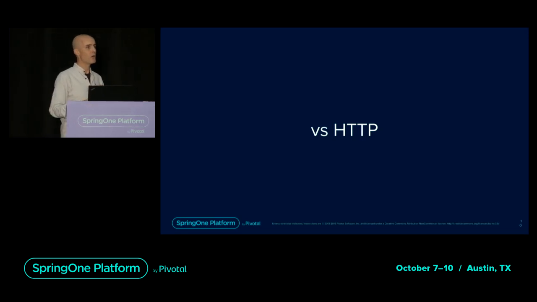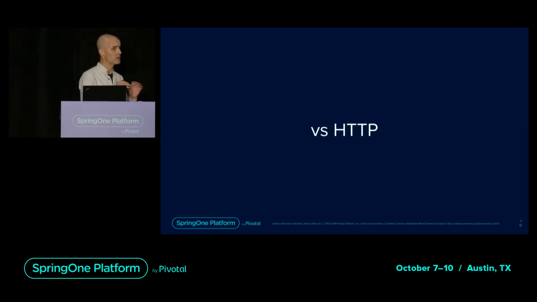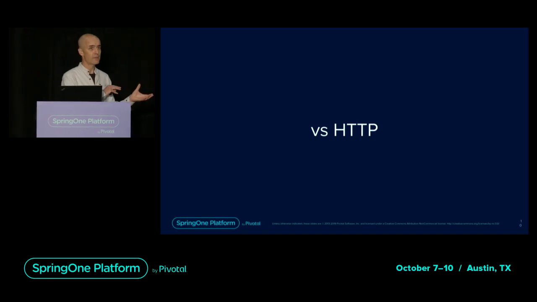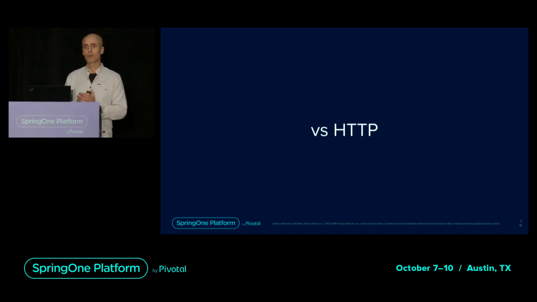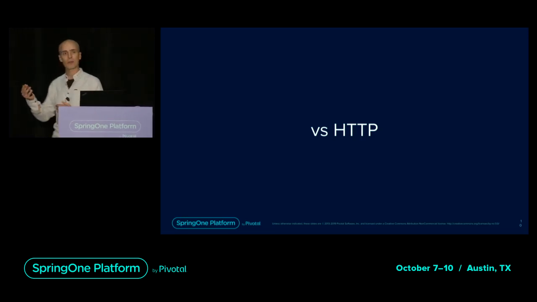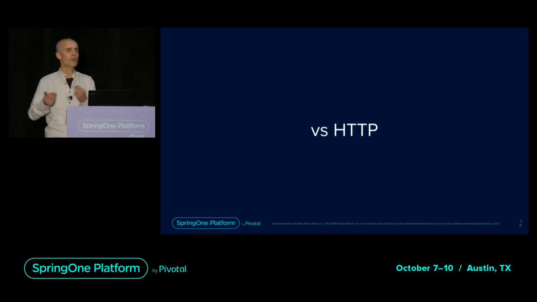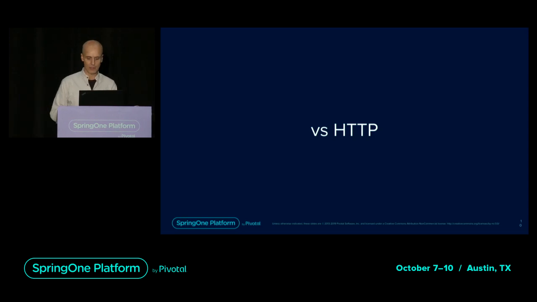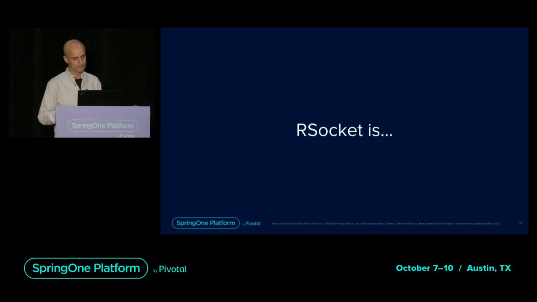Whereas within the firewall, I think that's where RSocket shines because it gives you new opportunities for how to do things if you're doing microservices and you need to communicate between remote nodes. I don't want to pigeonhole it, right? You can still use RSocket over the web, but I just want to give you this little thing to think about, that as we compare to HTTP, don't think of it as a replacement. Really, they each have their own strengths.